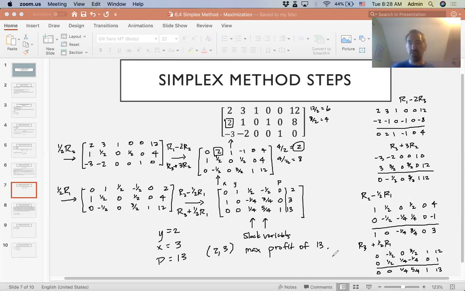Now, which method is easier in this case? Probably the method of corners, quite honestly, would be easier because we only have 2 variables. Okay, but we'll look at examples to where we have 3 variables, to where the method of corners would be much more difficult. You're thinking 3 dimensions, and you'd have this 3-dimensional feasibility region.